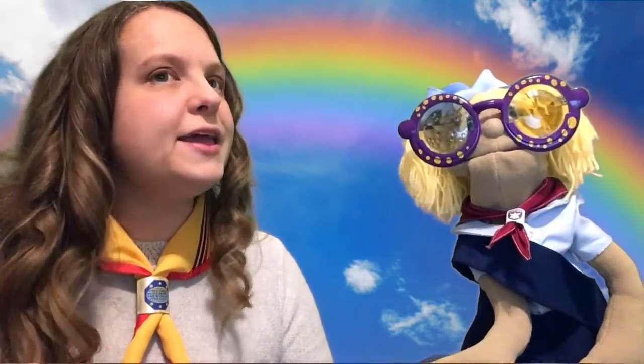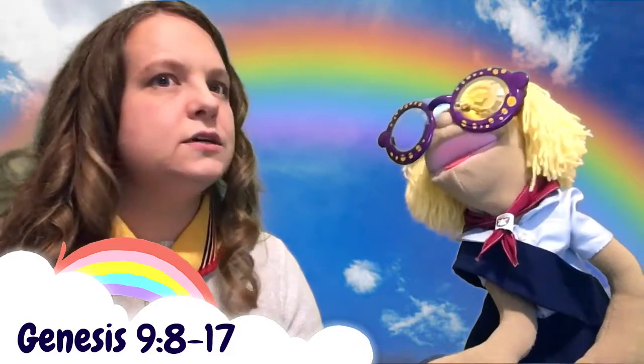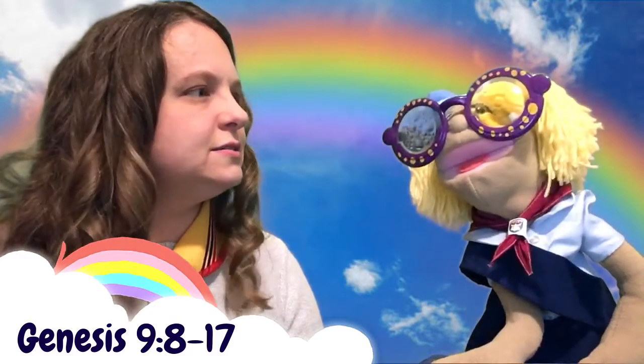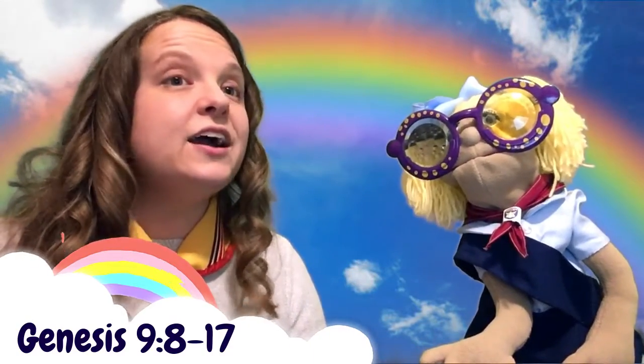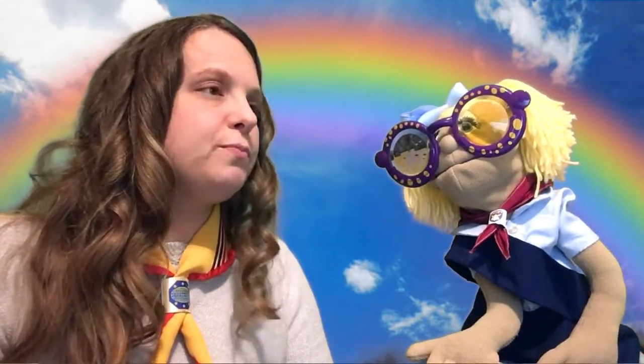All this talk about wavelengths and waves makes me think of Noah's Ark and the flood, which is where the first rainbow was! You're right! That very first rainbow in the Bible is talked about in Genesis 9, verses 8 through 17. And God said to Noah and his sons with him, 'Now I'm going to establish my covenant with you.' Wait — what's a covenant? That's a great question! A covenant is an agreement, usually a formal agreement between two or more people to do or not do something specified in the agreement.